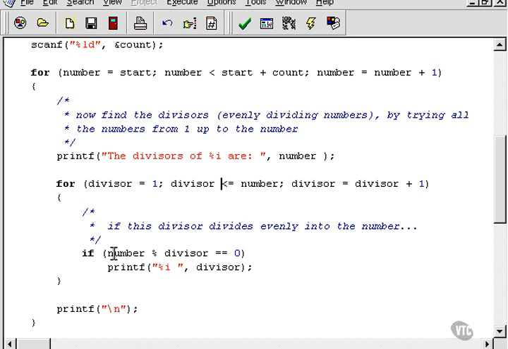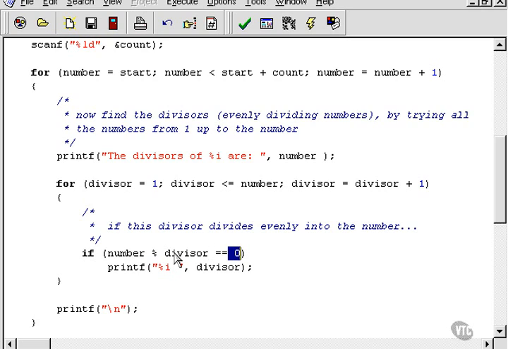So here's the juicy bit. Here's the clever bit. I asked you if you could think of a way to figure out whether a number divides evenly into another. The solution is use the modulo operator. If something divides evenly, then the modulo will be 0. Remember that the modulo is the remainder after a division takes place. So if the remainder is 0, it must have divided evenly.